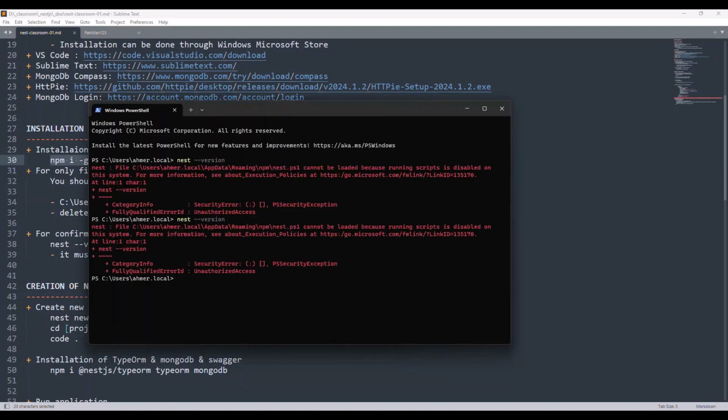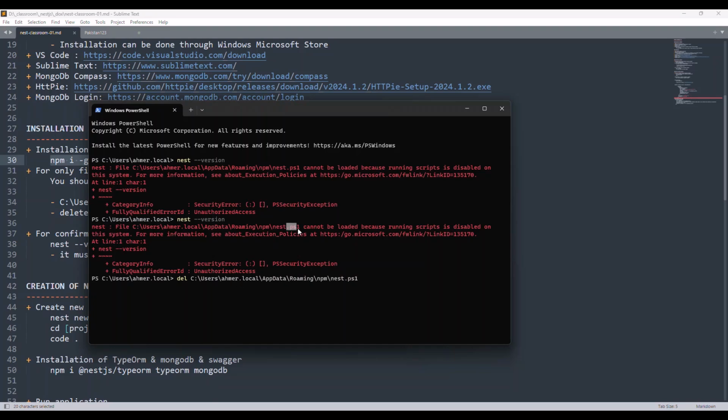Okay. Since you are using terminal software, it happens that once you install any JavaScript package, a file having the extension PS1 is created, and it is blocked by this terminal software, and it is giving you an error. So this is a one-time job. What you have to do is pass this command, del. Okay. And copy this path. I copy it and paste it. Remember, PS1 is the extension.